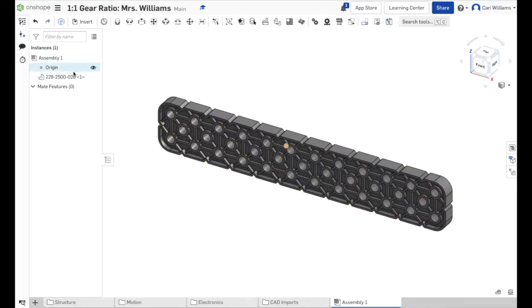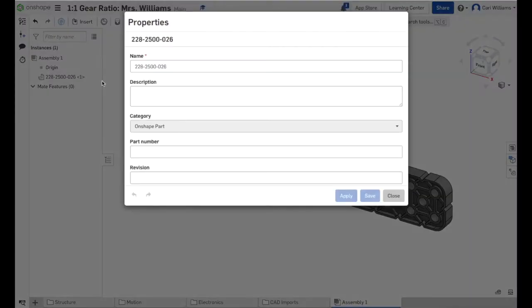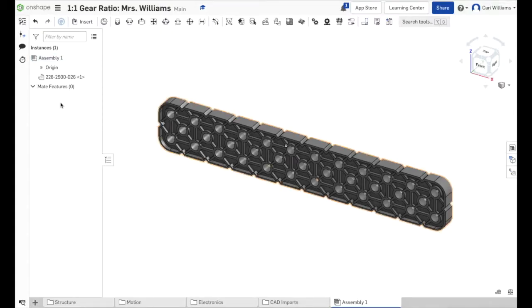So I'm going to come over to the part that was just inserted over here. It looks like it's part number 2282500-026. You can rename this if you want by just right-clicking, and you can go to rename, which is, let's see, I guess it's in properties. So you can do this if you want. You don't need to, but it might help you organize what is in your list along the side. There we go, 2x12 beam. So now I know what part it is. So you can change the name in the properties window.